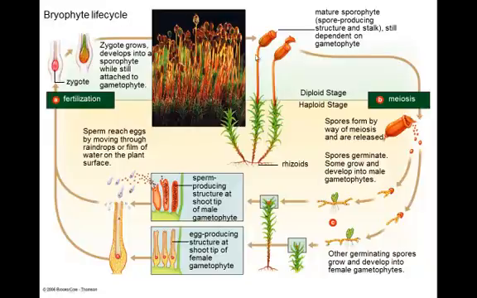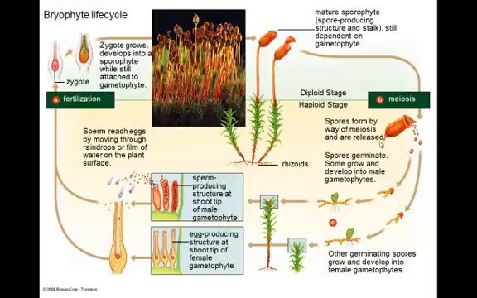And that's what is shown here in the center, where it shows the green part below and the capsule above. The capsule here in orange is completely parasitic and gets all of its nutrients from the photosynthetic gametophyte. Now, within the capsule, there are special cells that undergo the process of meiosis and produce spores. And thus we go all the way around the life cycle of the bryophytes.